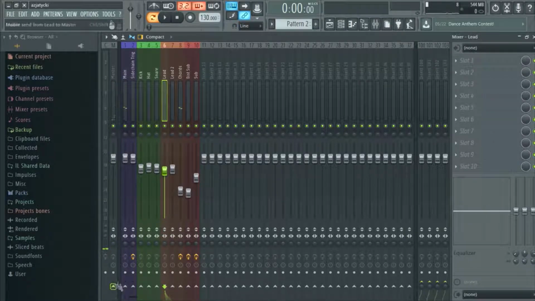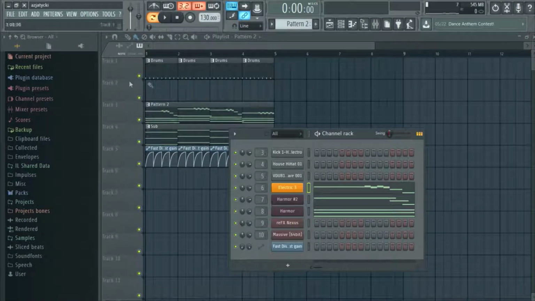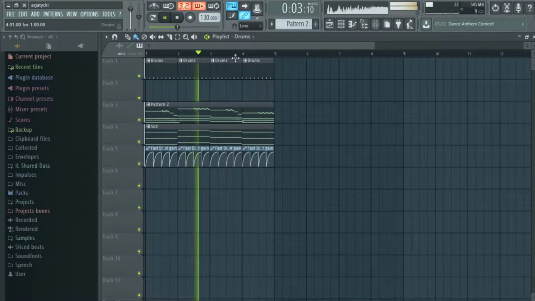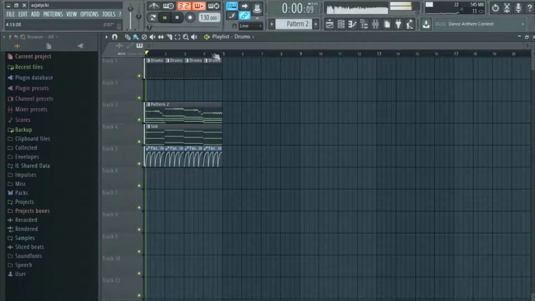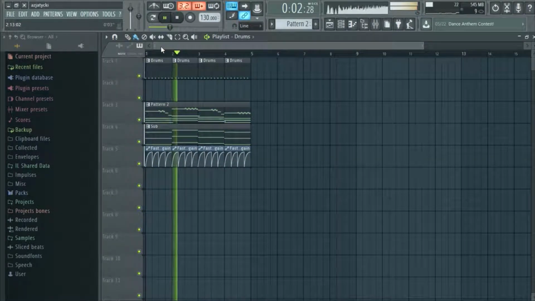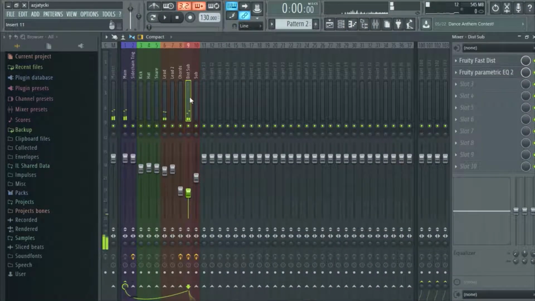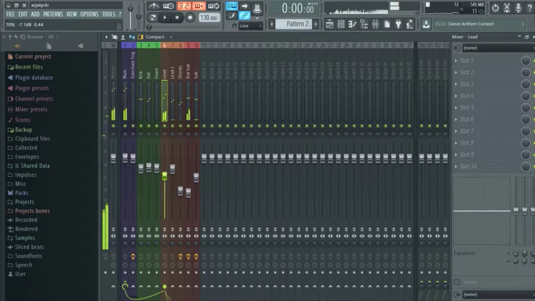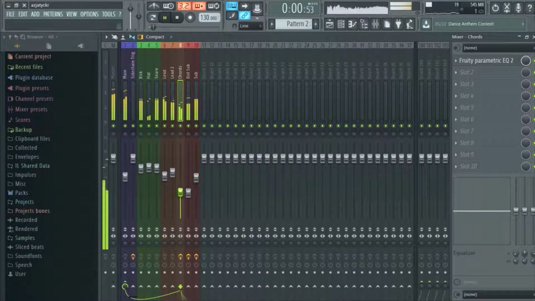Now let's connect this to the main. And let's see how it sounds so far. Right, it sounds decent so far, but let's try mixing this a bit more. So I usually put them around 12 and the chords around 18.